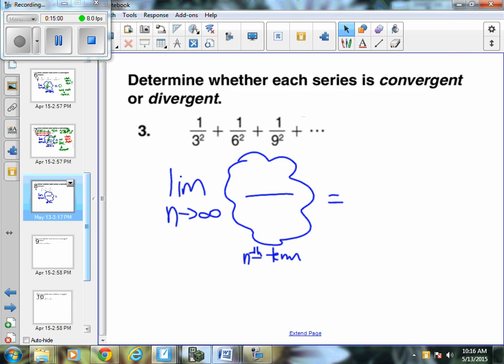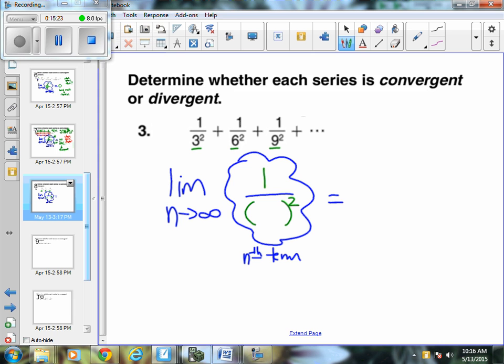I know everybody can do the rule for the top, so you can feel good about yourself. It's 1. Then on the bottom, 3, 6, 9, those numbers by themselves, you're adding 3 each time, right? So that's linear growth. That's regular old a_n for arithmetic. But they're all squared. So you can figure out what the rule is just for those bases and just know that that's going to be squared when you do it.